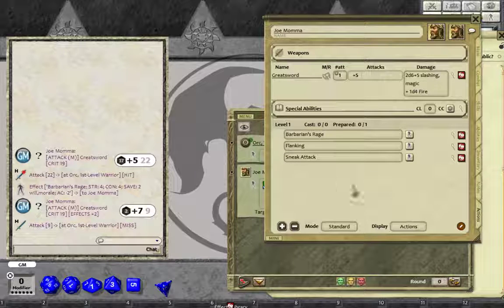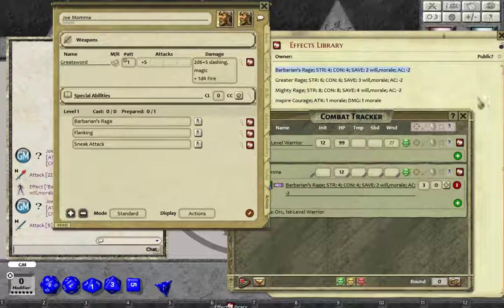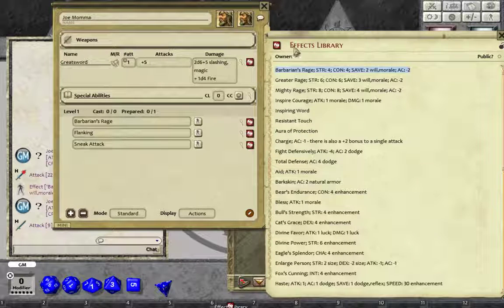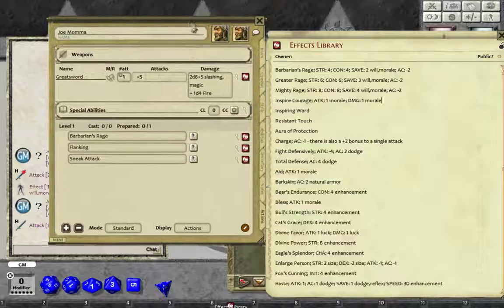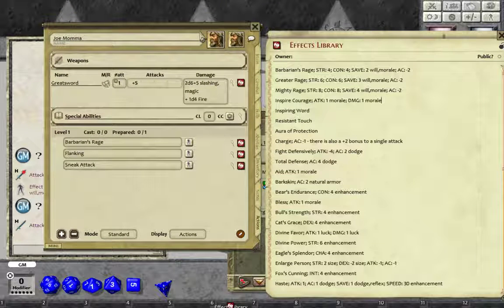So there's all kinds of things you can do with this. Again, check out the effects library on the Wikipedia. Just type in Fantasy Grounds effects library, or Fantasy Grounds 3.5 effects library, Pathfinder effects library, 5e. 5e is very well supported in the effects library so that you can do things like grant disadvantage on an opponent when it attacks you.